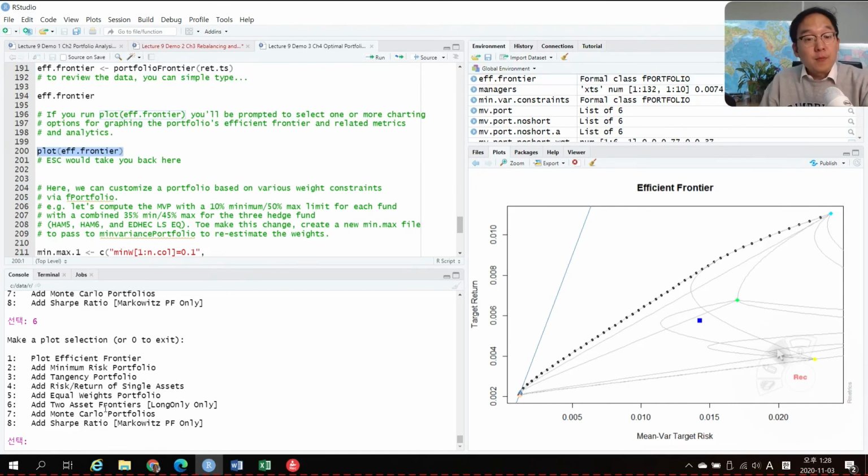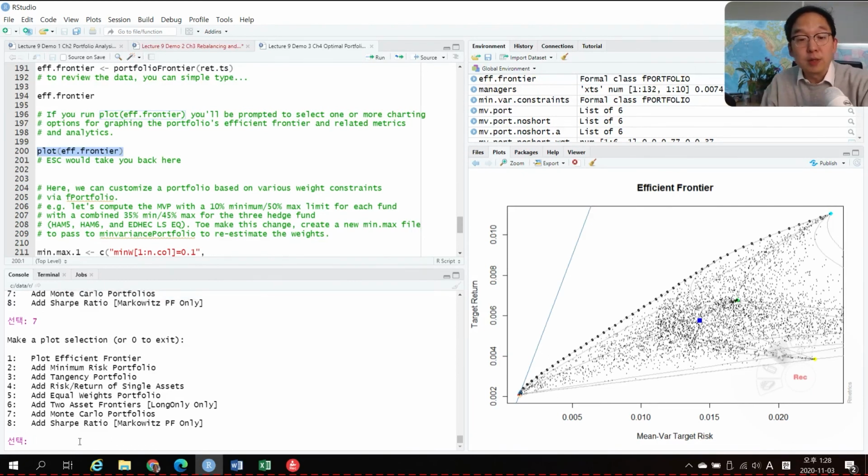Seven is the Monte Carlo portfolios, so it will dot randomly portfolios that satisfy the constraints like this. So this is the umbrella shaped graph that you've been looking at in typical textbooks. Monte Carlo portfolios are random portfolios within this constraint.